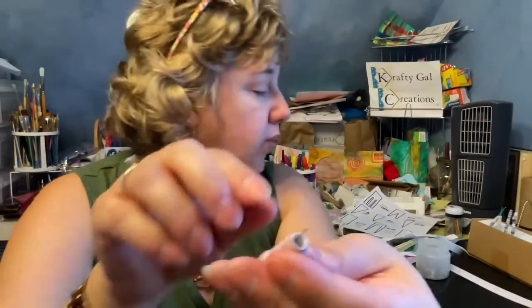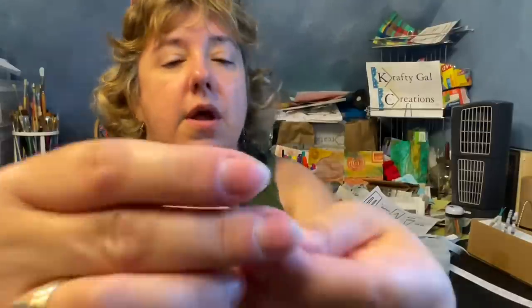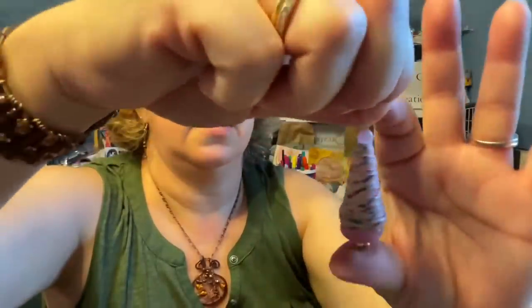I rolled it on a really big roller. So if I don't want that big hole to show, I can take this little tiny bead, if I can find the hole, put it on there, and push it all the way down in. And then you can see that would be a really cool earring, and then just make my loop and add it to an ear wire. So lots and lots of different things that you can do.